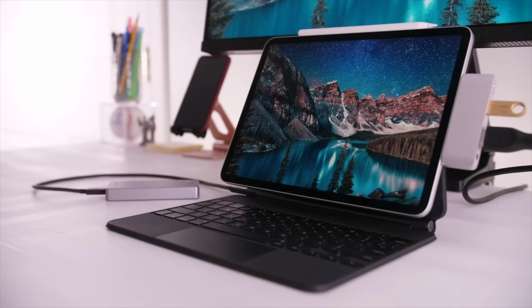So really at this point, the only reason I would recommend something like Apple's keyboard is if you're looking for something super slim and you don't need a trackpad, then you can go with their Folio option. Or if you want a slightly different viewing angle experience, because the viewing angle is really great with Apple's Magic Keyboard. But otherwise, the stand is awesome, the typing experience is fantastic, the trackpad is huge, it has backlighting and a function row. So this year, I don't have any major complaints about this keyboard. I've always had small ones in the past, but this is just really, really excellent.